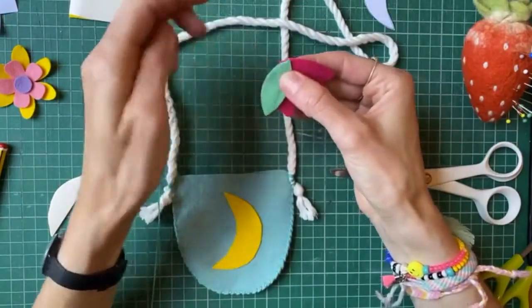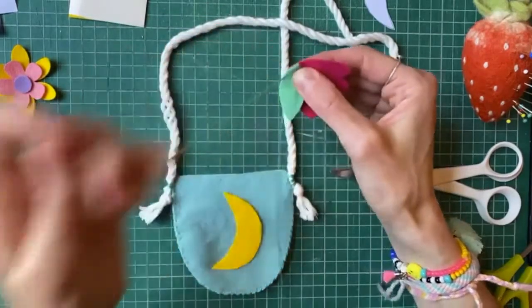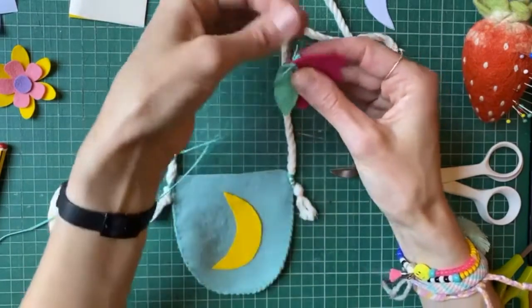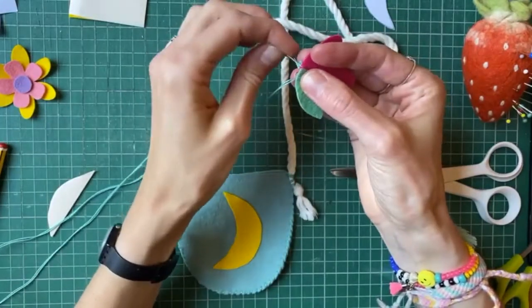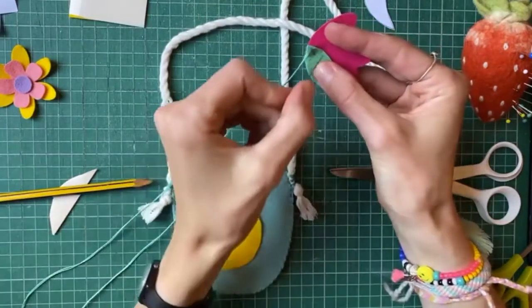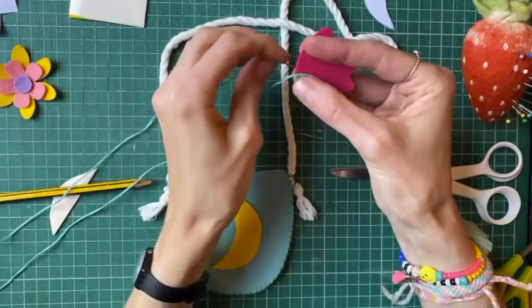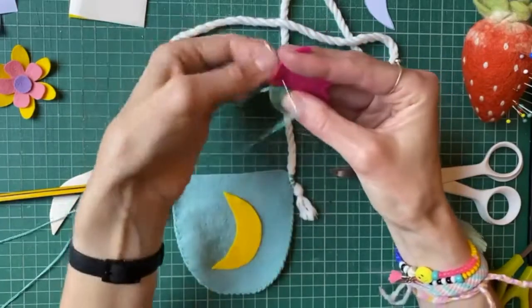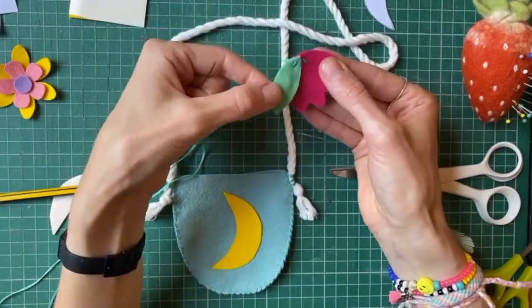So the first thing I'm going to do is just attach the leaf to the tulip. I'm going to start at the back and just do a couple stitches. Maybe I'll do a few straight stitches just to attach it together. So I'll come back up. There we go. Maybe I'll do one more over here just so that it looks a little bit decorative. Do some little lines at the top here. So just like that. And then that's nice and secure.